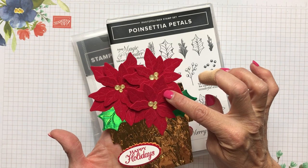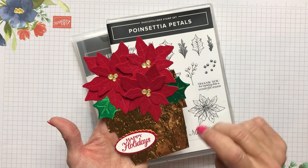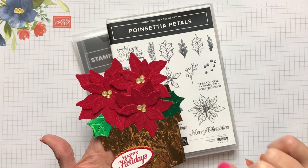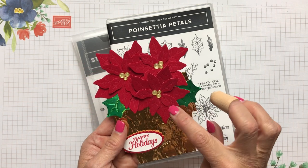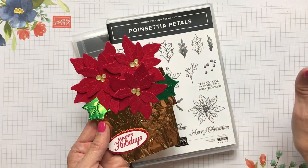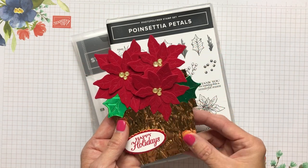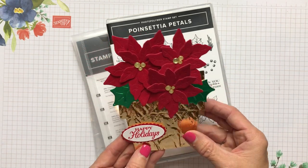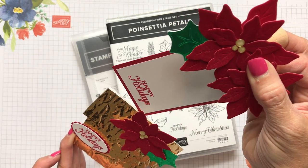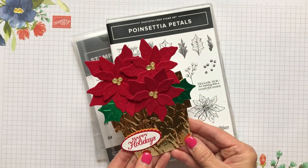This one I use the red velvet. It is in the holiday catalog, the mini catalog. I'm also using the green foil and then I'm going to be using red foil on my other card because I ran out of my velvet. I need to grab some more of that because even when the catalog is retired, I'm going to want to have this beautiful velvet to make these poinsettias. I'm going to show you how easy it is to make this really cool card that pulls out and you just pop it back in and you have some beautiful poinsettias.